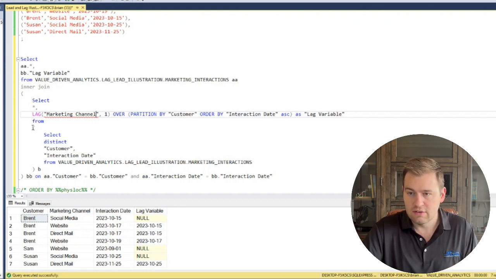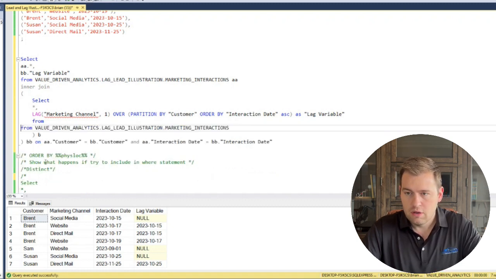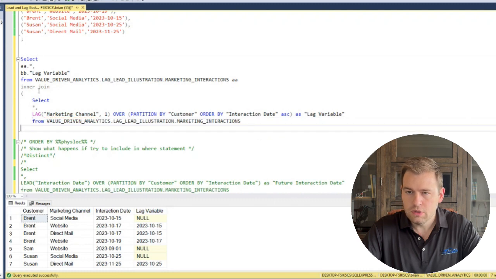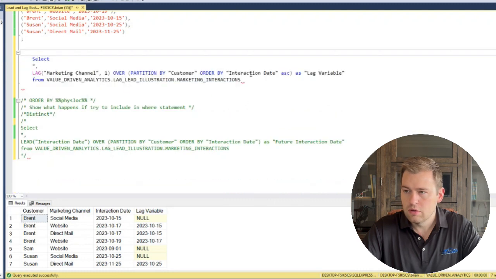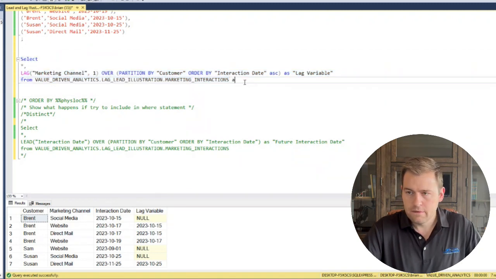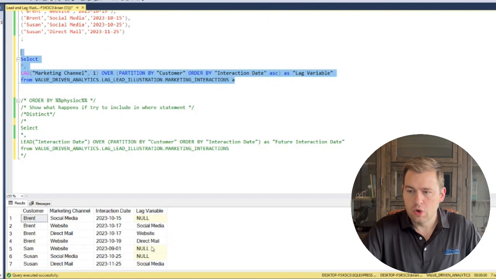So in this case, we've removed marketing channel, so I'll just pull from the original table here. Let's just look at that. Okay, so now you can see it's pulling the previous marketing channel based on the date.